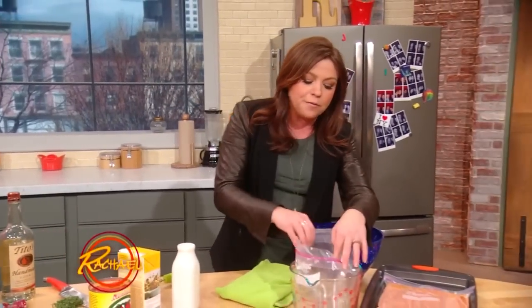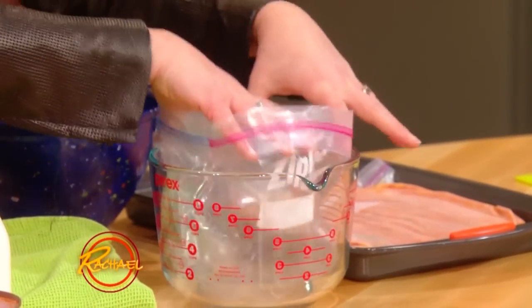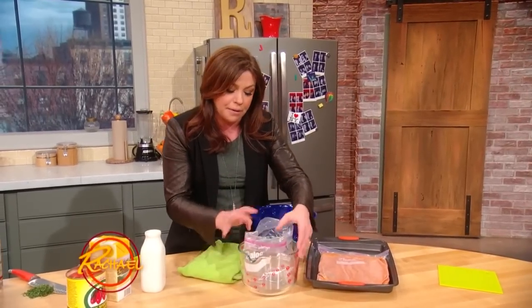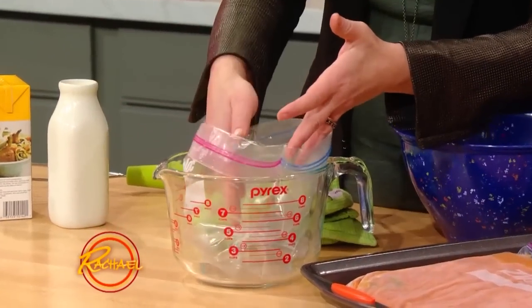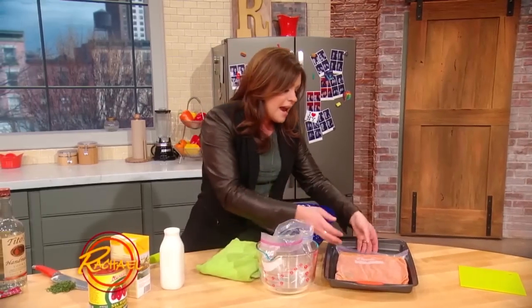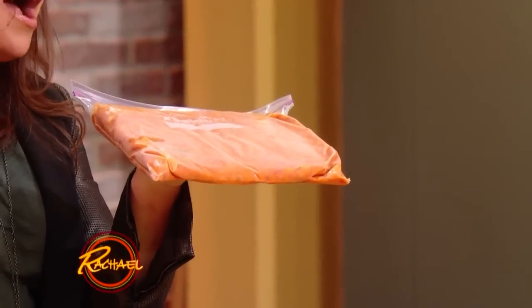When it comes to freezing food, remember: flat is best. Just take a durable freezer bag. For stability when dealing with liquids, place it in a bowl or a large measuring cup, then fill your hot soup, stew, or sauce in there. Let it cool completely and store it nice and flat. Once it's frozen, you could stack these up like 10 or 12 high.